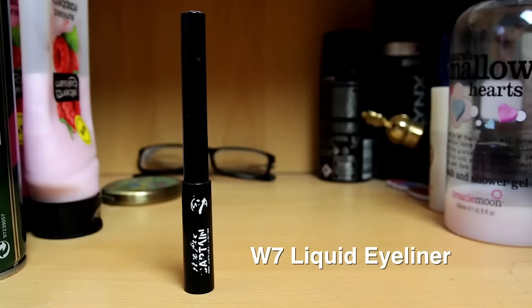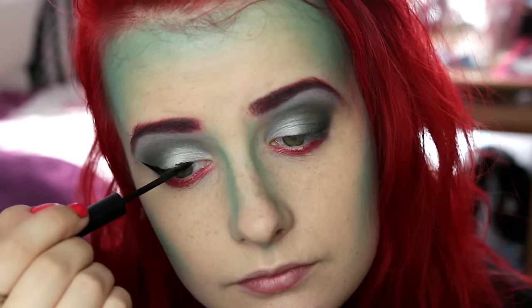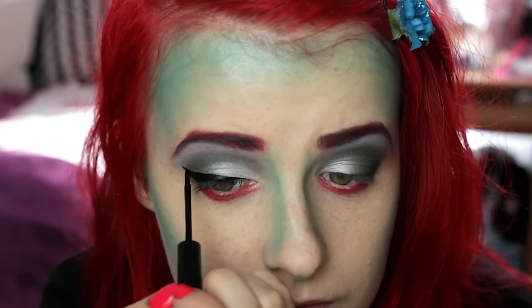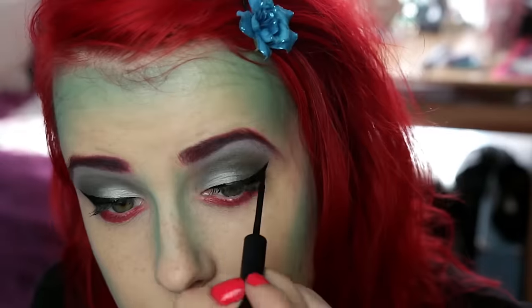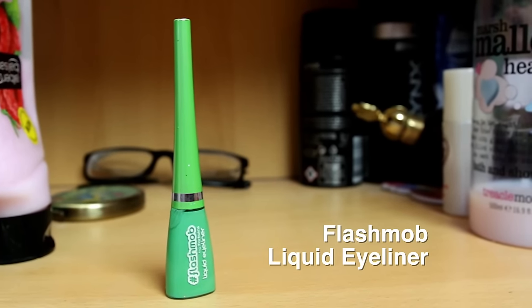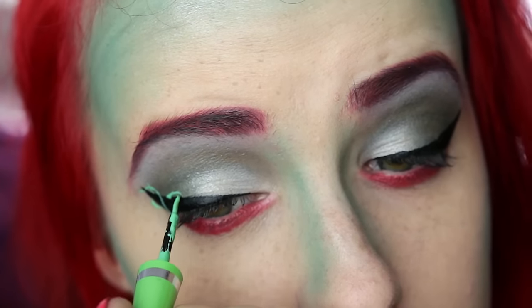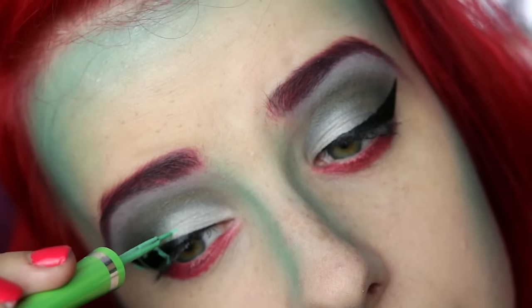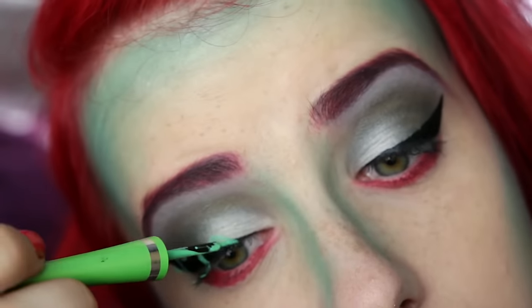Using a liquid eyeliner I worked on my wings and just basically did what I usually do all the time every day. Then using this really cool green flash mob liquid eyeliner I made it seem as if some form of ivy plant was growing in and out of my eyeliner that I had just drawn. I don't really know how well I achieved this but I tried and it was really fun to do — I'd never really done something like this before. Watching this back now it kind of reminds me of the Loch Ness Monster. Is it a plant or is it the Loch Ness Monster? Or like some weird sea witch growing from my eye like Ursula or something.